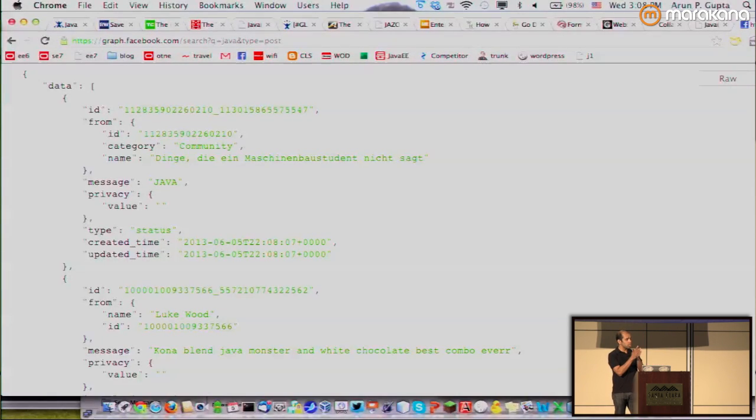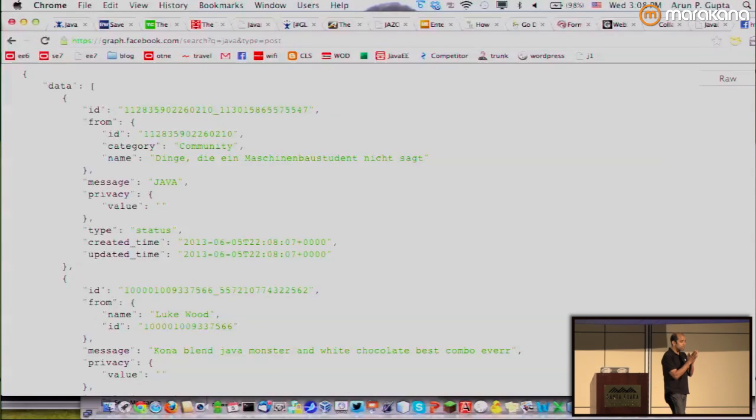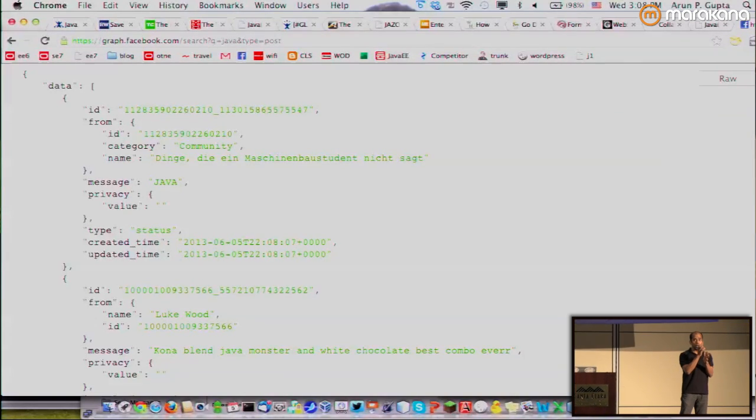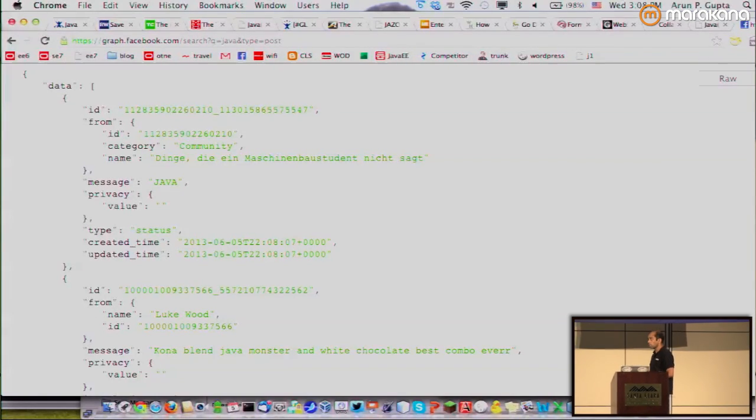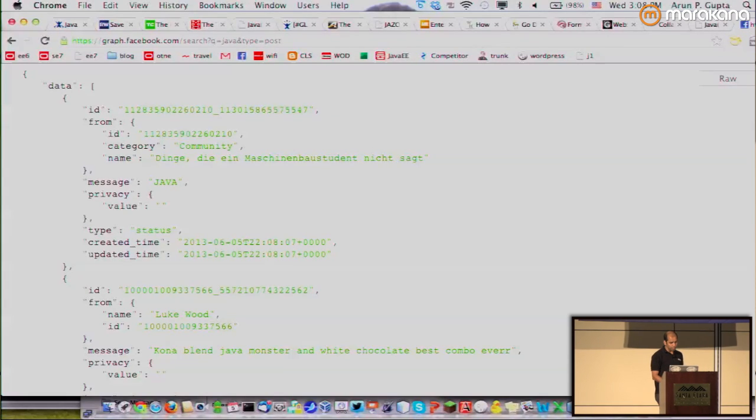So what I just did was I invoked Facebook's public API, and I'm searching for the keyword Java, saying search for the query Java on all the public posts, and it returned me the result set. Now that result set comes as a JSON structure. So this is a fairly comprehensive JSON structure, a data array with a bunch of name values, with nested objects, etc.